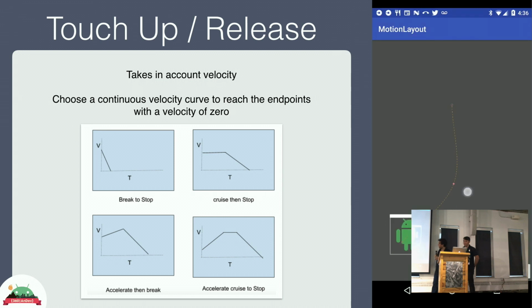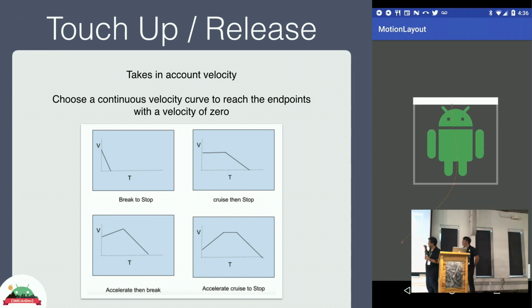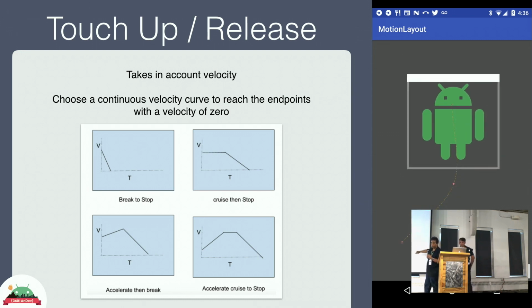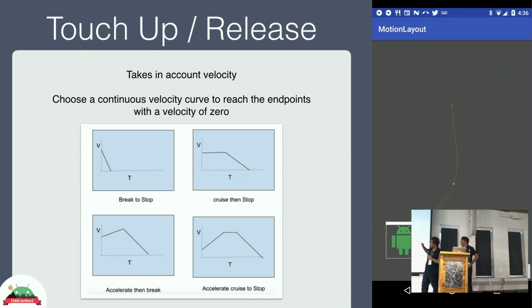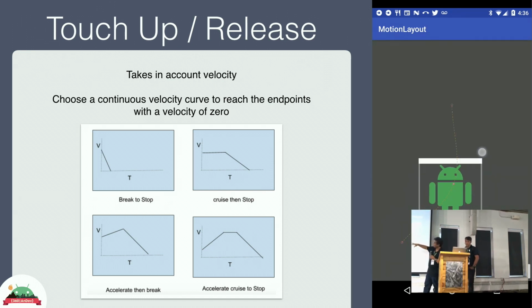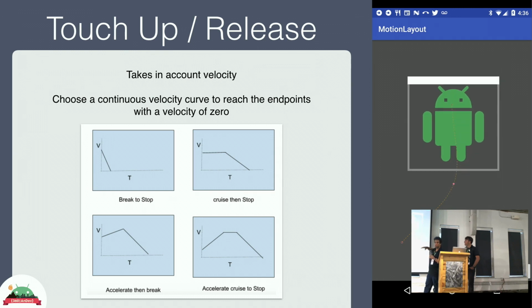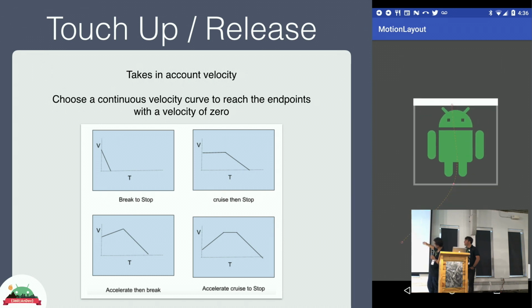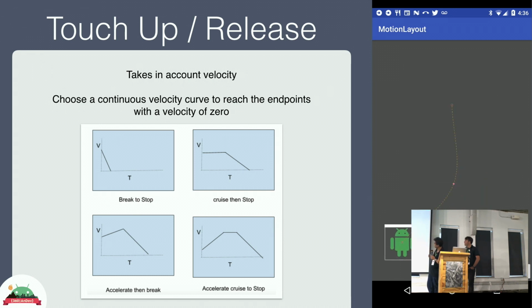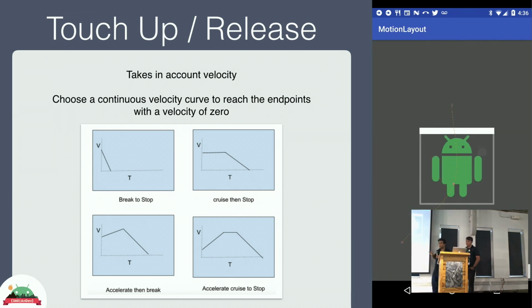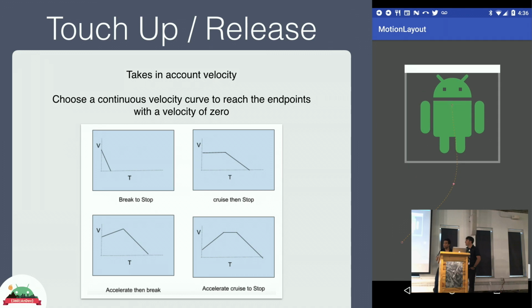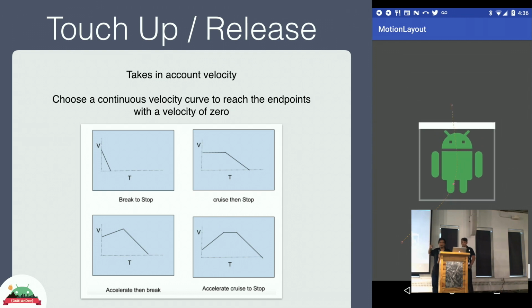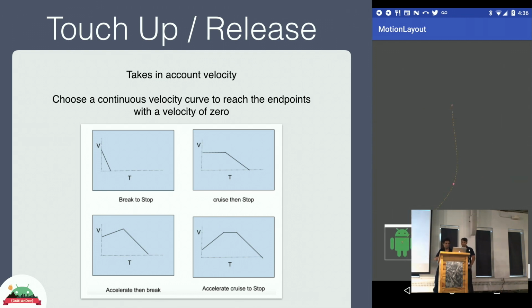Now, one of the big things we added is what happens when your finger goes up. What we do is we calculate the velocity that you're moving at when your finger goes up, and we pick a curve based on reaching to zero, to the position with zero velocity, so that the motion will always be smooth and continuous. And you see in this thing, it always produces a smooth and continuous movement. So OnSwipe also has some other parameters which we won't get into to tune whether you want it to accelerate faster or do you want it to have a higher maximum velocity, that kind of thing.